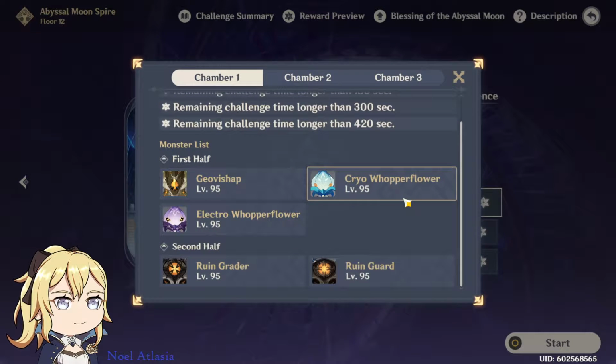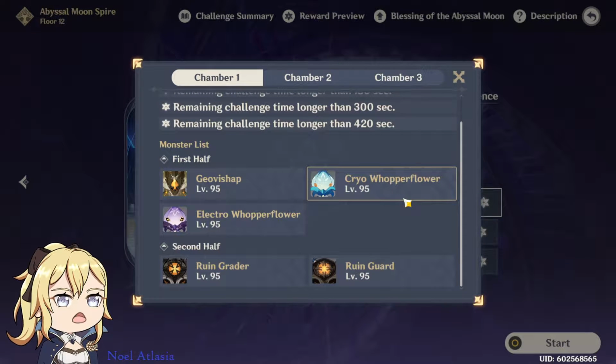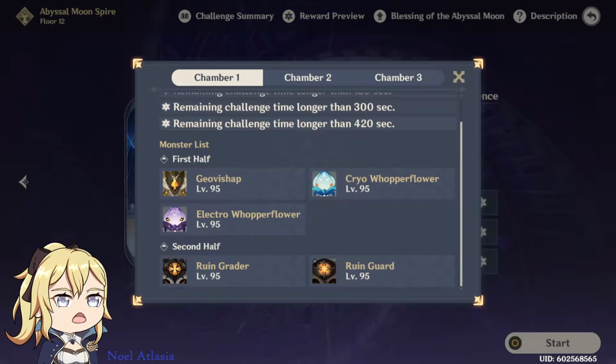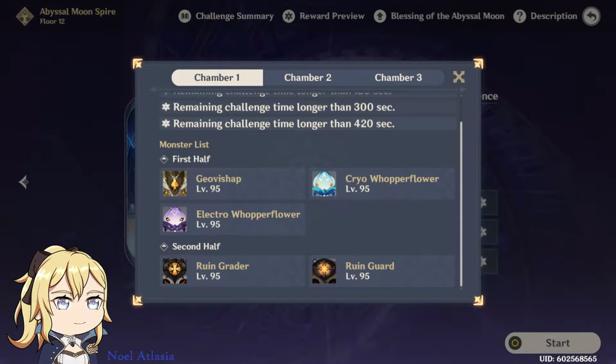Okay, a quick rundown on the chamber enemies. For the first half, we're going to face the Electro Whopper Flower and the Cryo Whopper Flower for 2 waves. Then after the two waves are done, we'll be facing 2 Geo Bishops. For the second half, we're going to be facing 1 Ruin Guard first, then after that, we're going to face a Ruin Grader. They both have a Geo Aura at the bottom of their feet, and they will summon an Earthquake at you, so watch out for that.